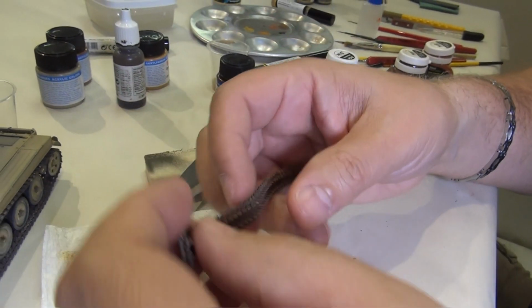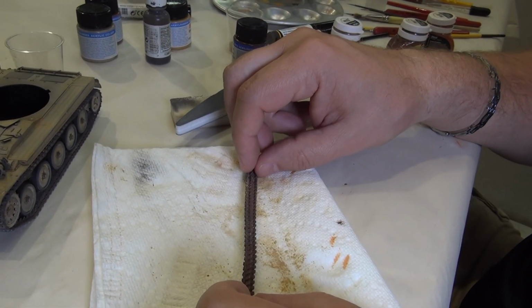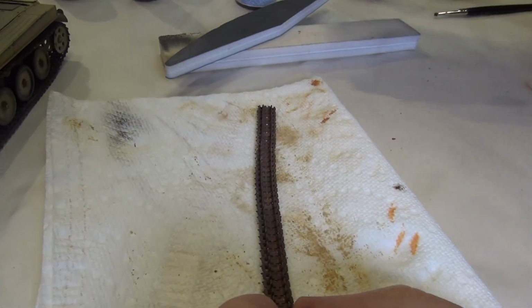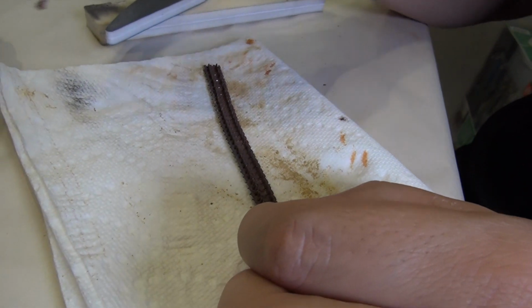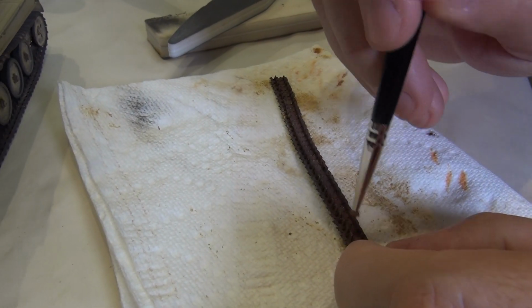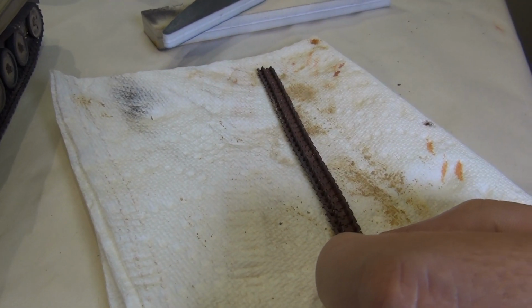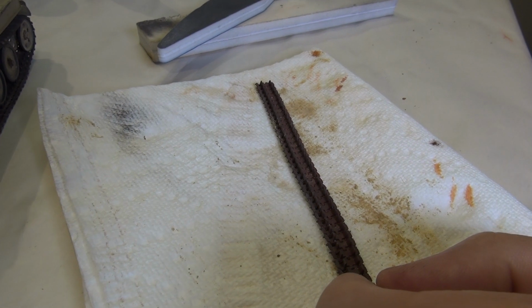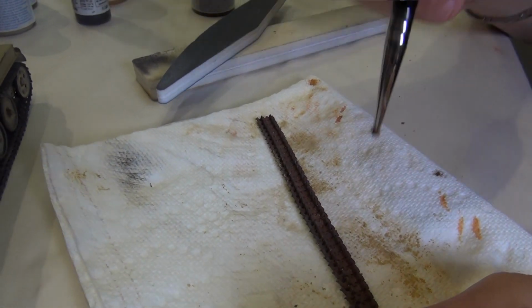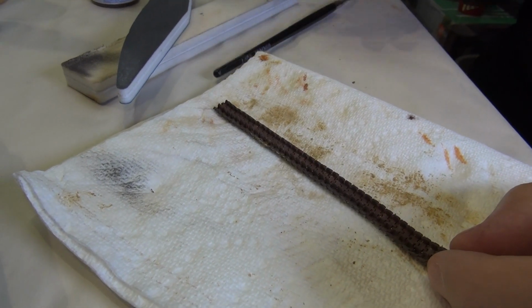And then you would do the same thing on the other side. Just apply the pigment, fix it. Here, though, what you want to make sure you do is, because this area would make contact with the rubber road wheels, you probably want to brush in a dark brown colored pigment, just to denote that there is constant wear and tear.